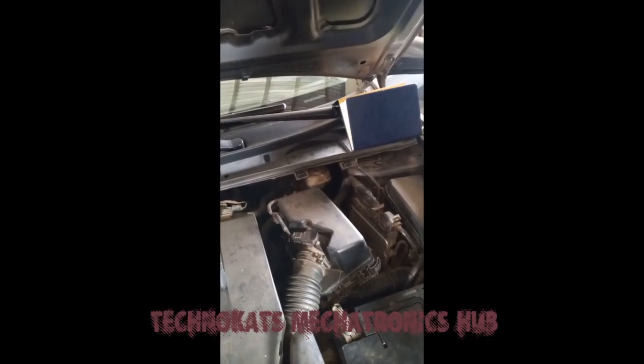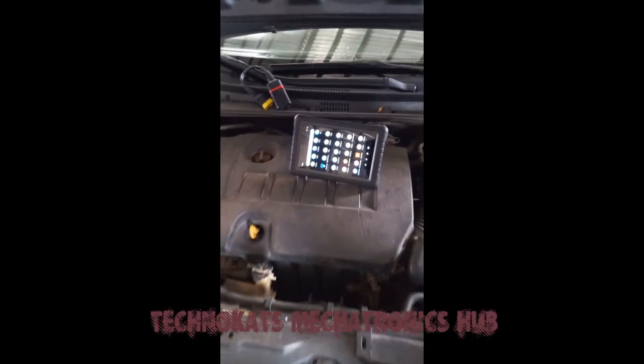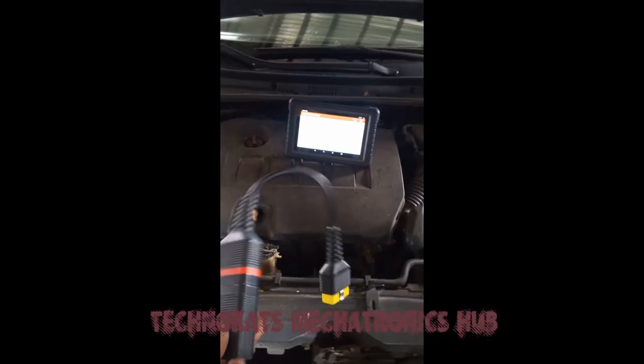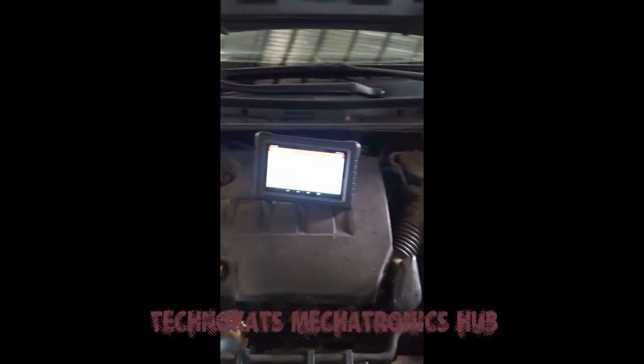We are going to be inducing some fault on this car. This is the VCI that is to be connected to the car, and this is the scan tool itself. So now we are all ready, right? So let's start. Please, can you help me connect this to the OBD port?